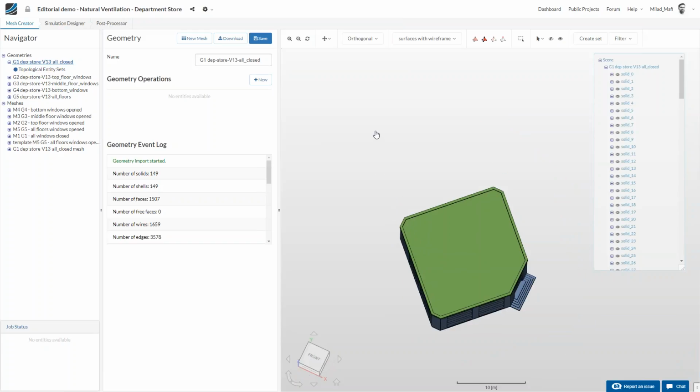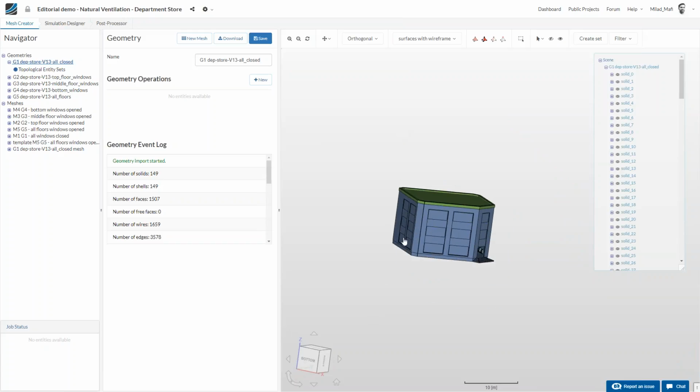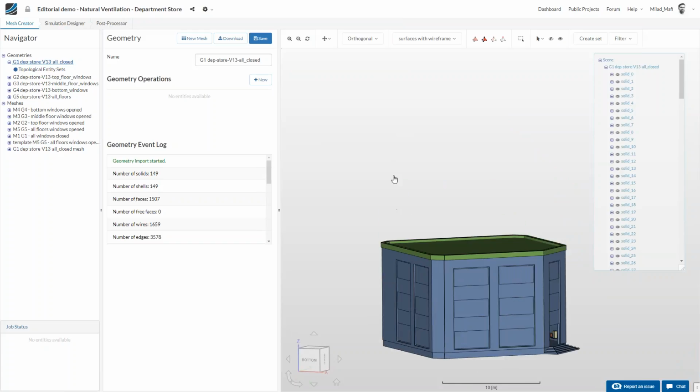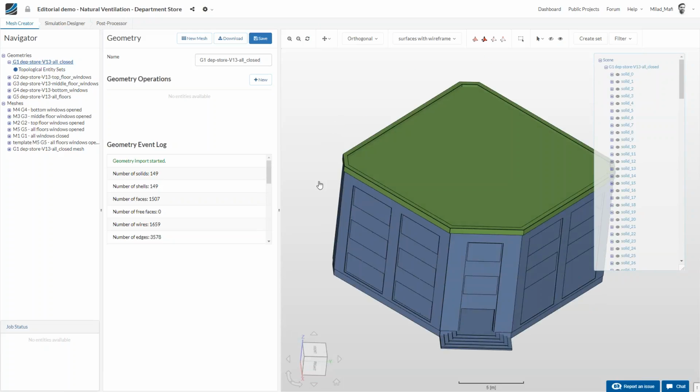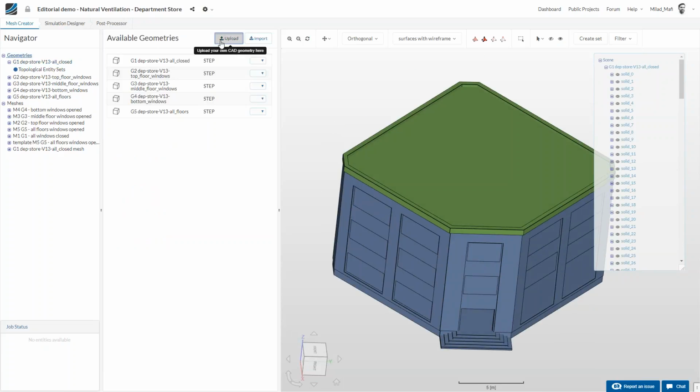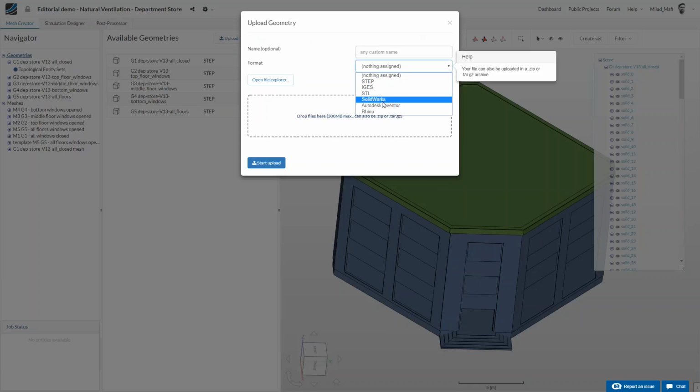Everything I do right now is working natively in the web browser in 3D, and you will never have data loss or any IT problems like that using this cloud-based platform. As I showed you last time, you can easily upload geometries, your CAD models, and you can choose between a wide range of different file types we are supporting, including STEP, IGES, and STL, but also some very relevant native file formats like SolidWorks, Rhino, and Autodesk. And Rhino was actually the first native file format we've implemented, and which is also massively used by our users.